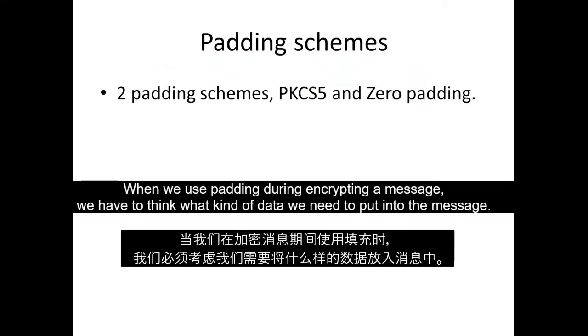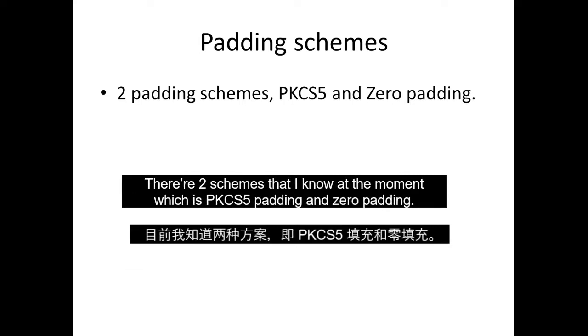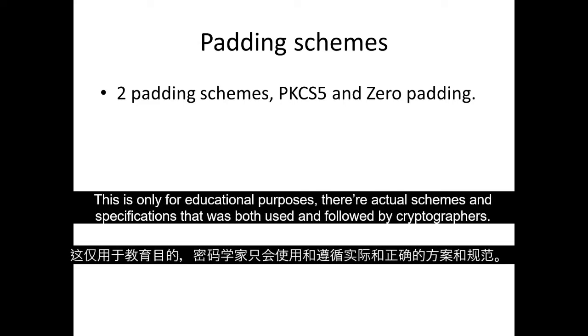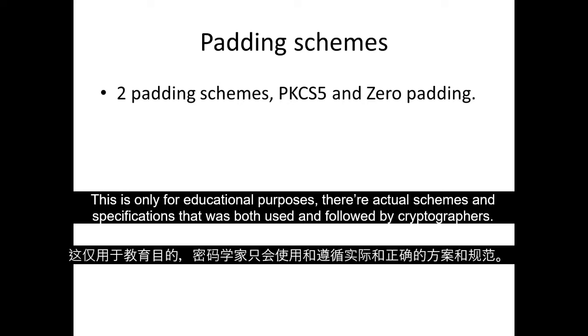When we use padding during encrypting a message, we have to think what kind of data we need to put into the message. There are 2 schemes that I know at the moment, which are PKCS5 padding and 0 padding. This is only for educational purposes. There are actual schemes and specifications that are both used and followed by cryptographers.